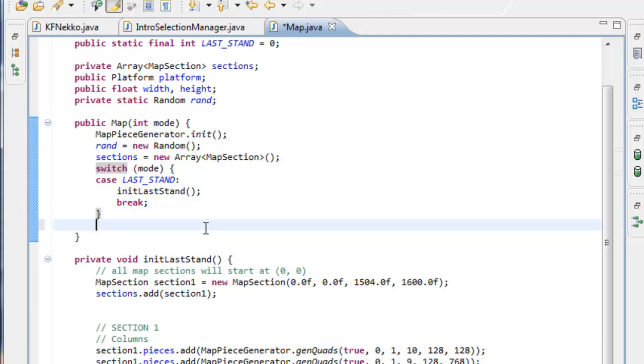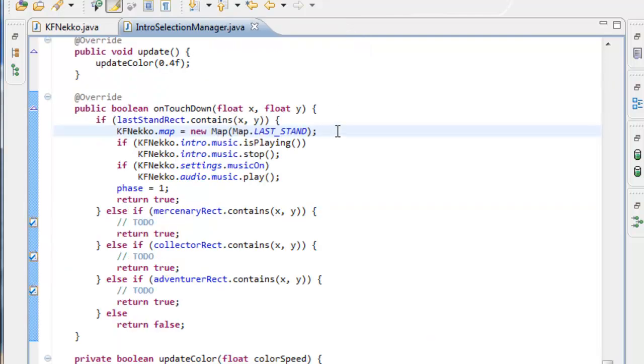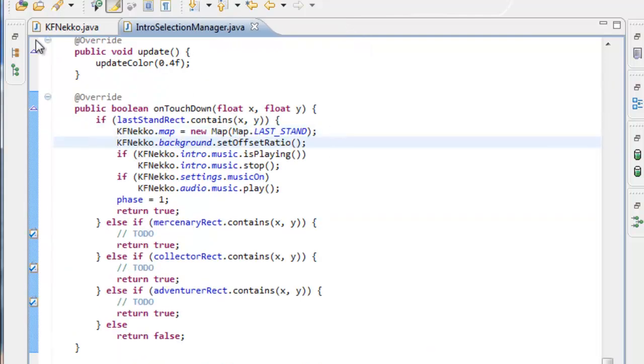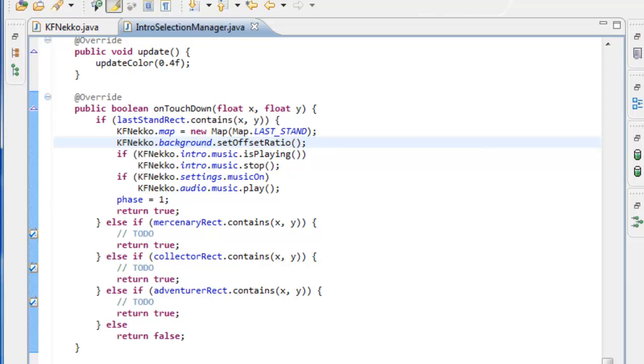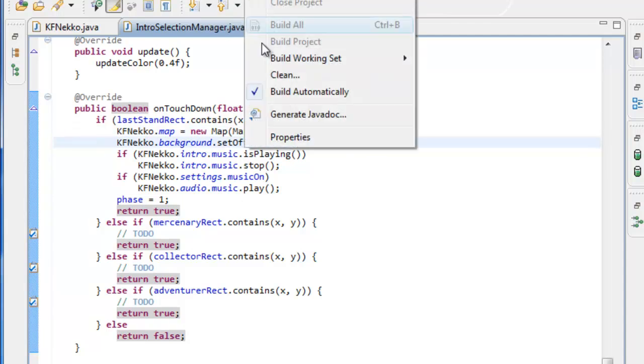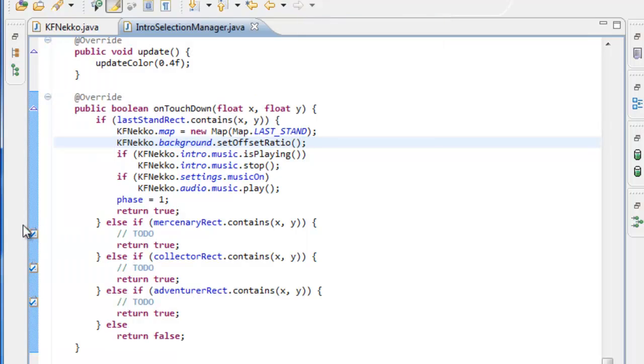Init last stand. After that, kf Nekko background set offset. No, never mind, guys. We'll do it here at intro selection manager. We're not done with section 1 yet, but I just want to show you that it works. Okay, project, clean it up, run, history, main.